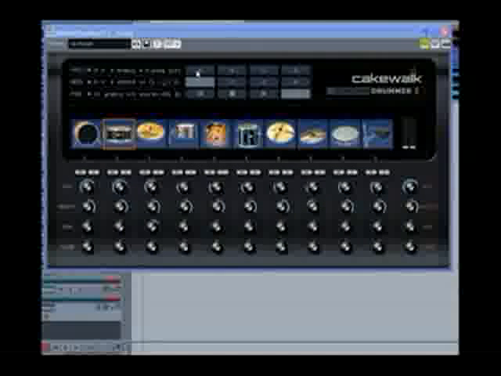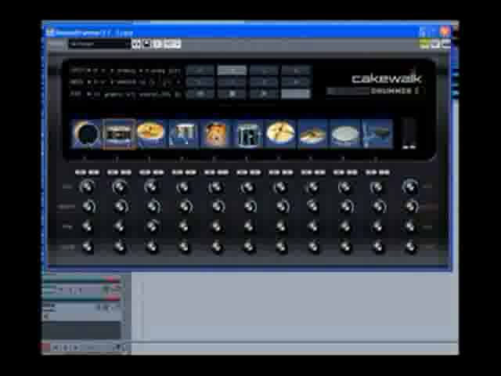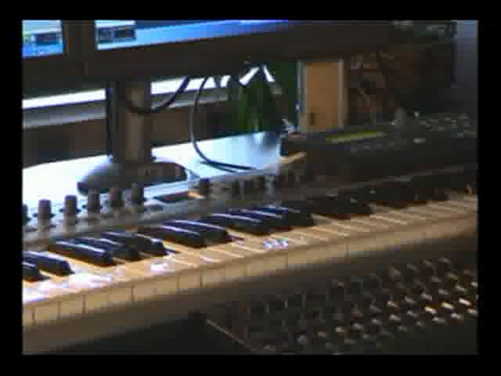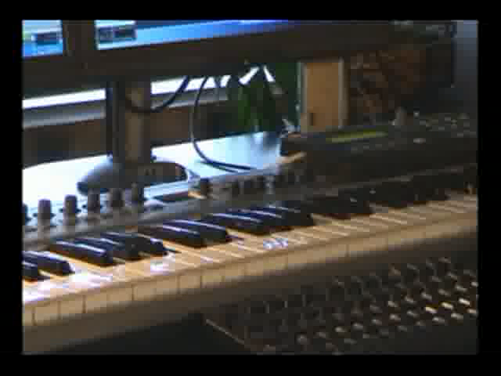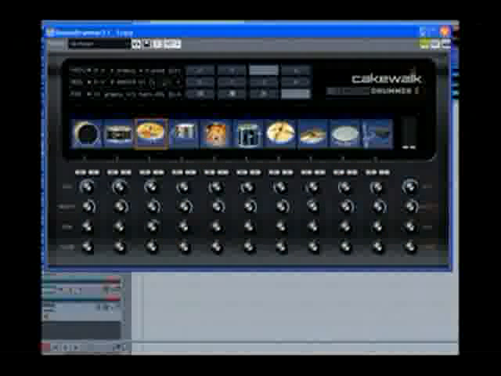So as you can see, I can trigger my MIDI patterns directly from these cells. I can also trigger the different drum sounds using the mouse as well. Or of course, I can use my controller keyboard. One of the nice things is that the MIDI patterns are mapped to the lower registers of the keyboard. What this means is I can trigger the patterns, or on the higher register of the keyboard, I can go ahead and trigger the individual samples. So it's very user-friendly. You can actually use the Session Drummer as a live performance tool.